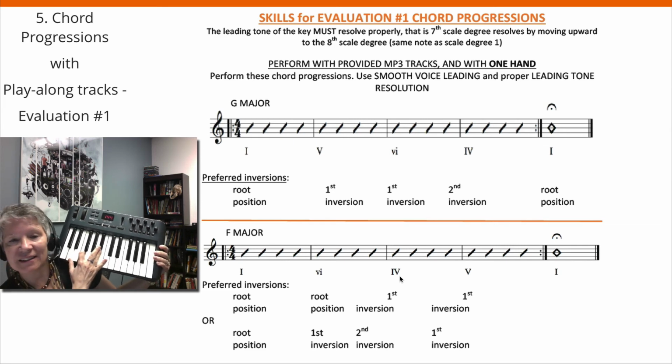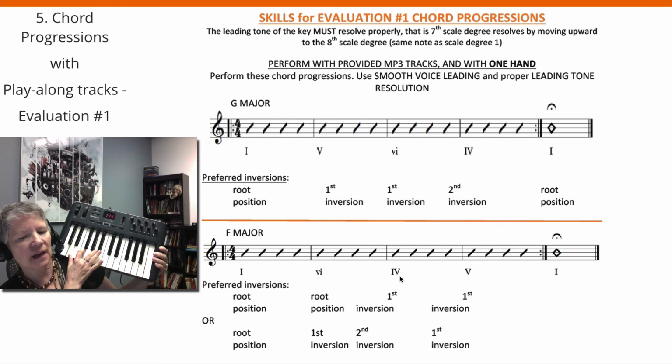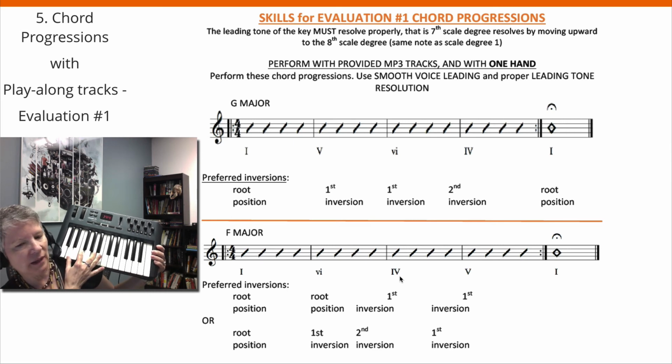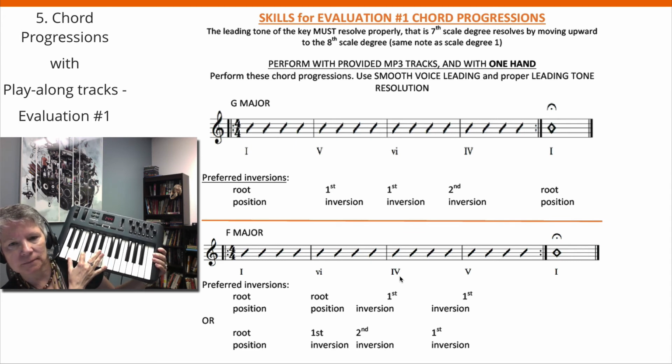Well, look how convenient that is. I just got done playing the chord D, F, A. That was the 6th chord. That was D minor in the key of F, the 6th chord. The next chord I want is a B flat chord in first inversion. There it is, D, F, B flat. So from here, I played a 6 minor chord, D minor. With the change of 1 note, I went to playing a 4 chord that's major, B flat major.